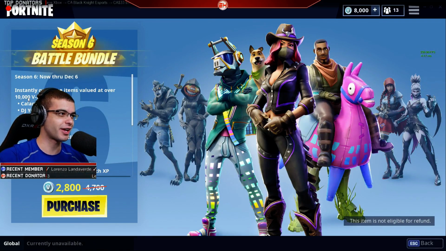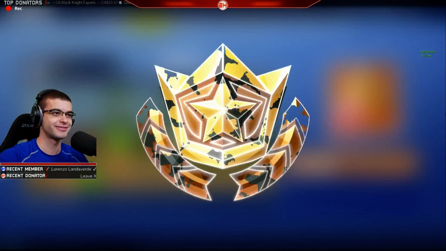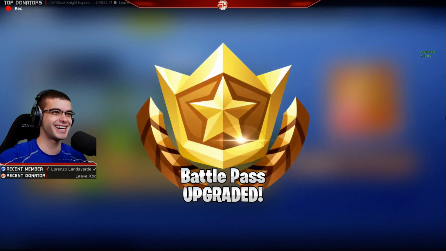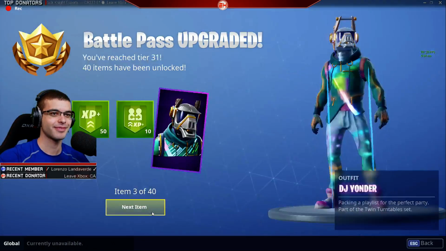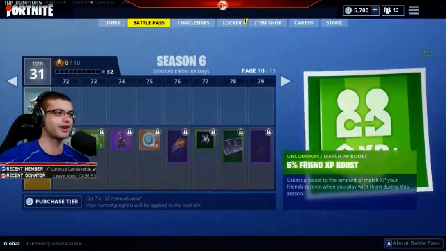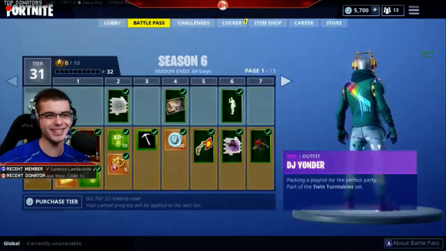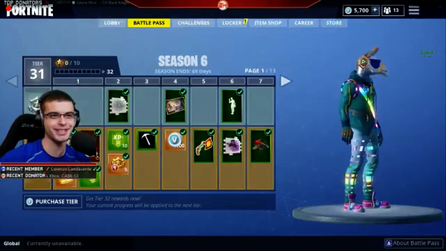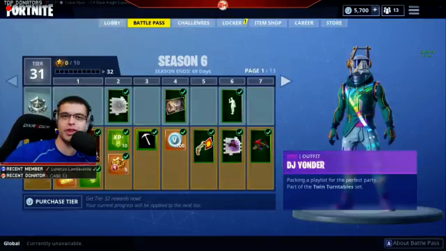All right. Instantly get these items valued at over 10,000 V-Bucks. Calamity. Okay, we don't even... We'll go through them. Wow. It's beautiful. Okay, no. We can go through this. Okay, we can go through this. Okay. Oh, actually, I should have done it there. Okay, that is so dope, man. It almost reminds you of that disco skin. Oh my god, that is so dope. That's lit.